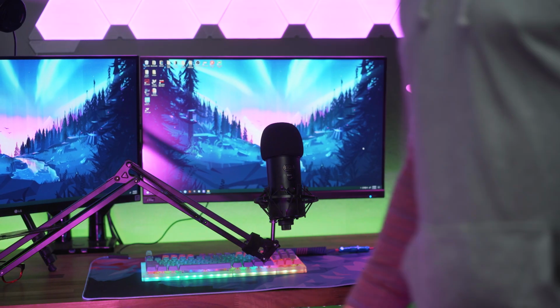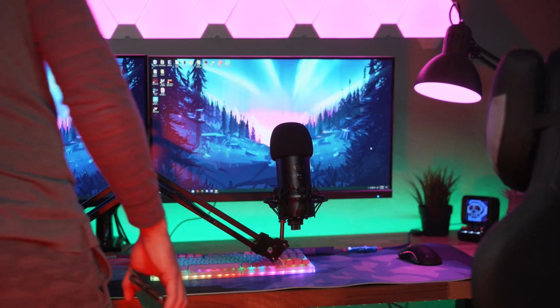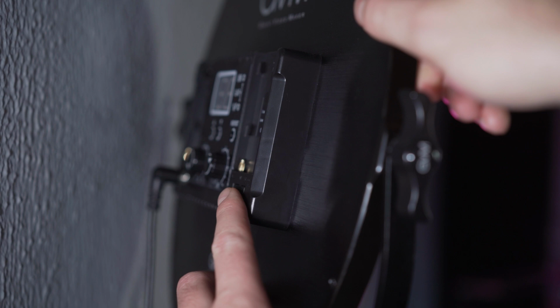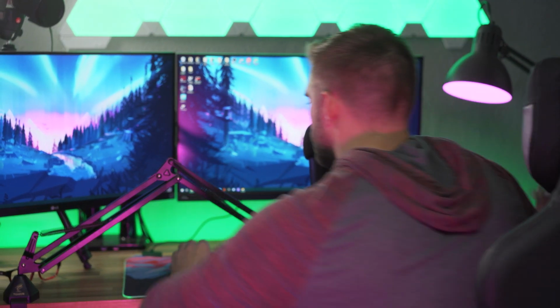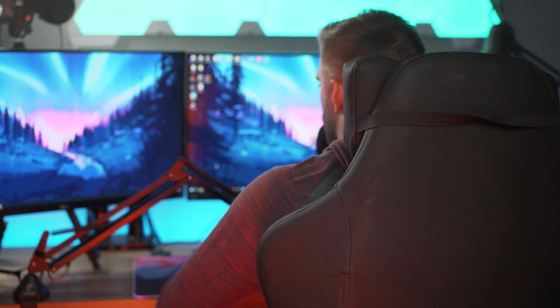So this light is actually extremely useful as a key light for streaming, which is basically what I've 100% been using it for regularly. It's super bright even from a distance, and the fact that it's so thin makes it very easy to fit on the back of a desk near a wall, like in my setup. It also has plenty of height adjustment, so you can raise it as high as you want, and it will get right over top of your monitors to make sure the light is getting to your face.